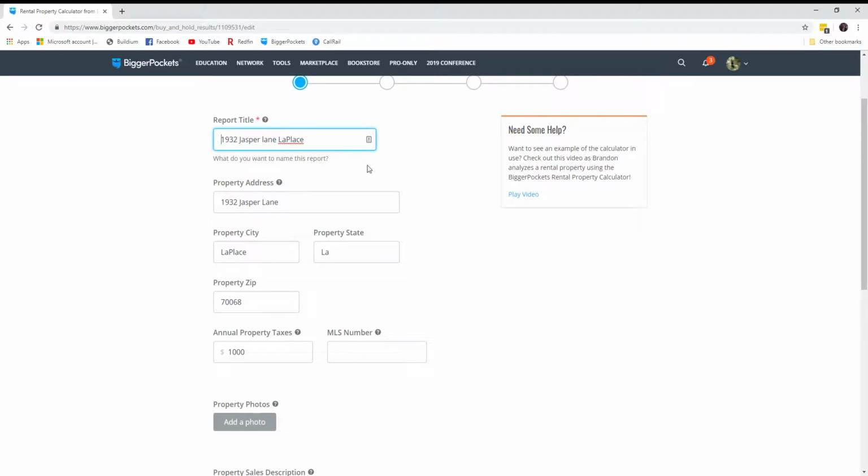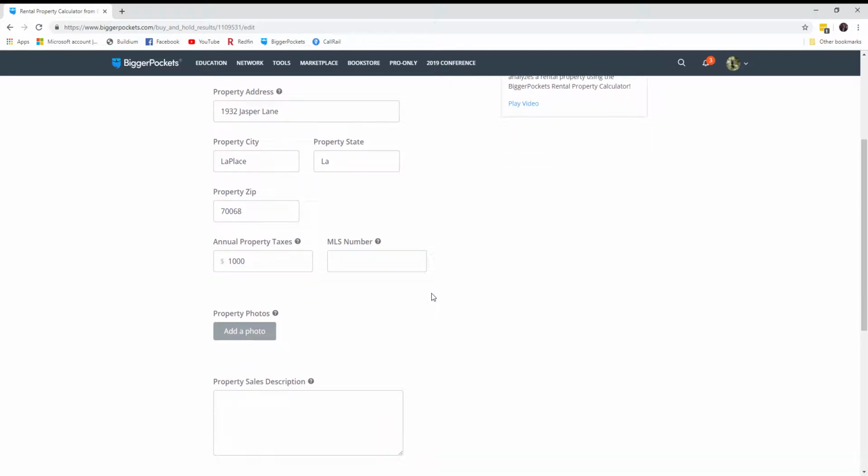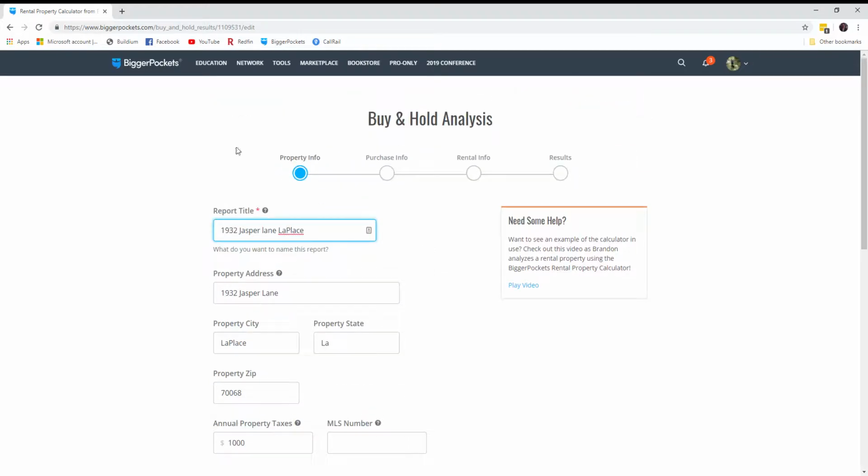So when I come across a property and I talk to an owner and they tell me rents and what they want for it, I'll come in here and punch it all in and adjust numbers to find out what number works best for me. Pretty much the most I can pay for a property, because I want a certain return on the money I put out. So in this case, property, you need property information.